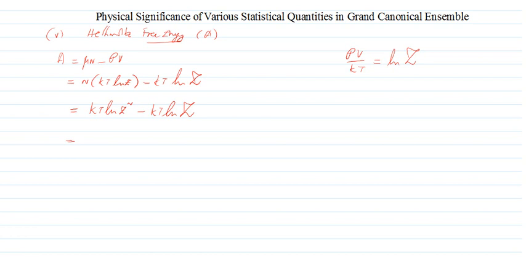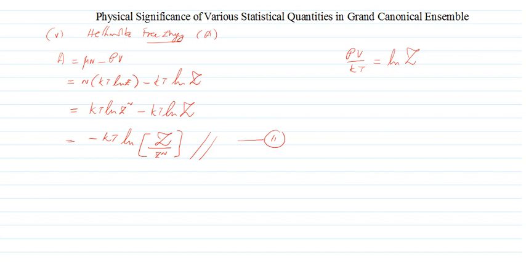So finally you are getting A equal to minus kT log Z by z raised to N. Or you can just use the other ones. So that is what we are going to get. This is equation number 11, to call it that. So now finally we can go back to entropy.